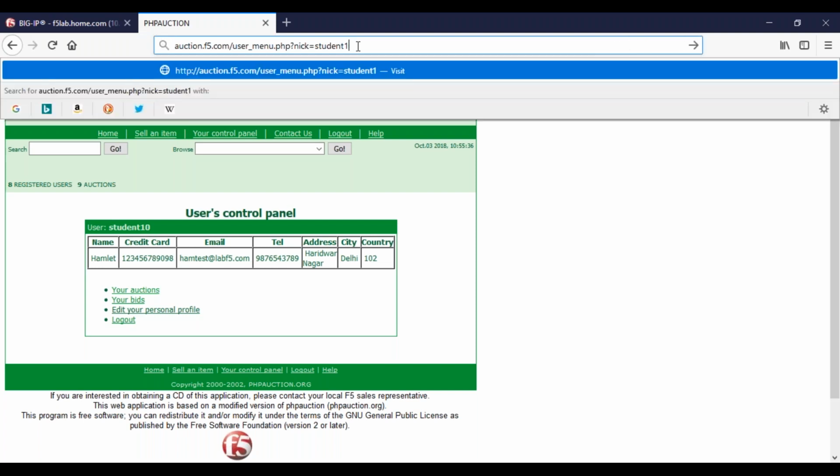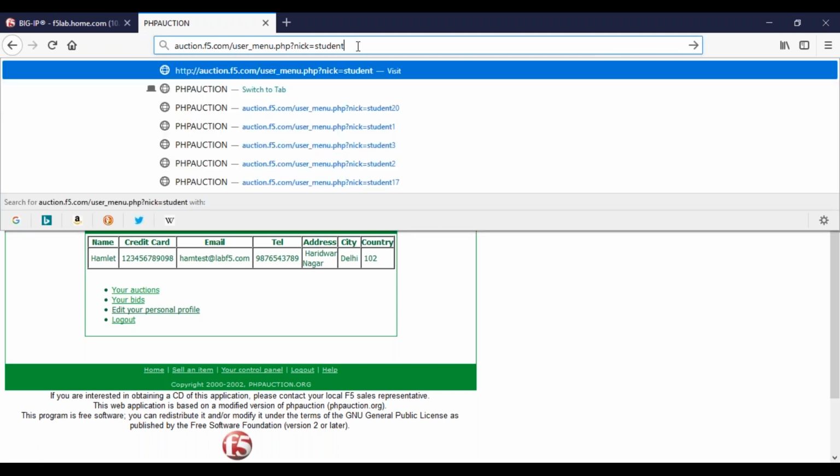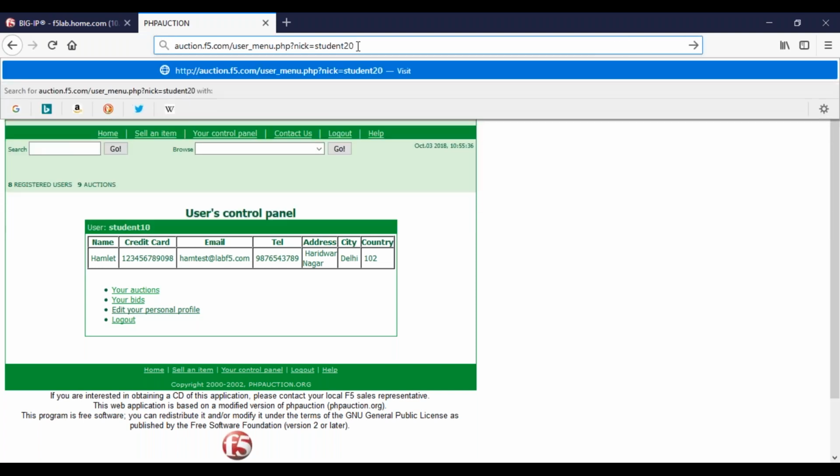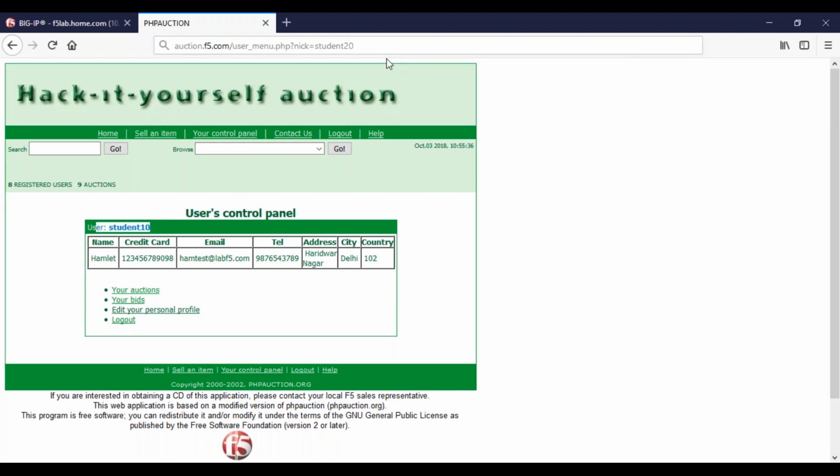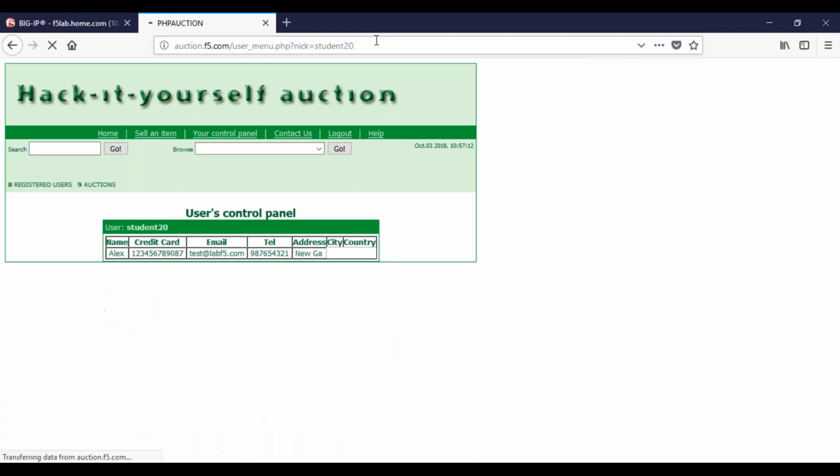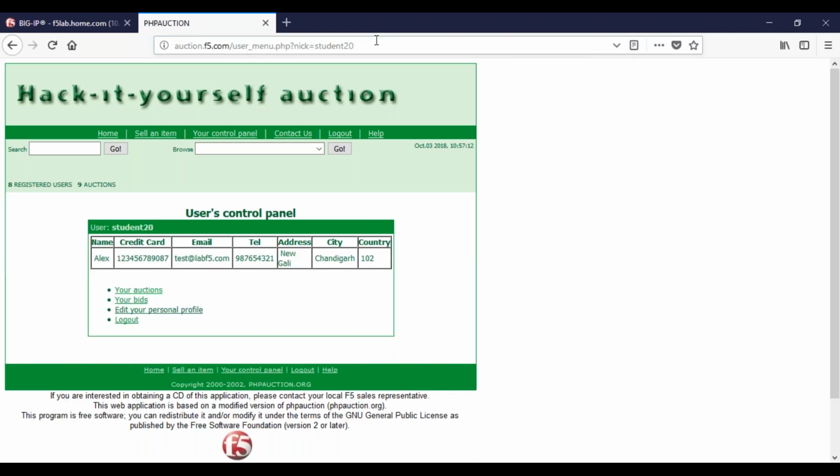So I'll just move this from student 10 to student 20. At present I can see this control panel is showing student 10 details. I will move this to student 20, which might be any other student, and give enter. See, the moment I entered this, I'm able to fetch and get the details of student 20.